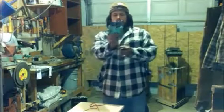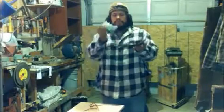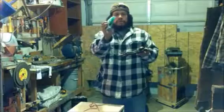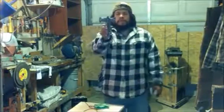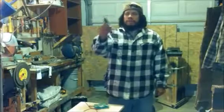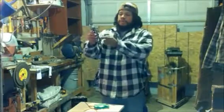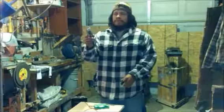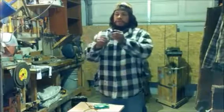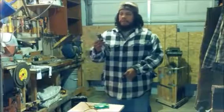And it'll pop out — you can see that. And then this piece right here just comes out. And there's the actual sheath. And there's the hatchet. The only thing it still needs is a little top gloss coat on this plastic part of the handle here. And I'm going to put some oil on the steel, because it is high carbon steel, so it has a tendency to rust pretty fast. I'll go ahead and coat that.